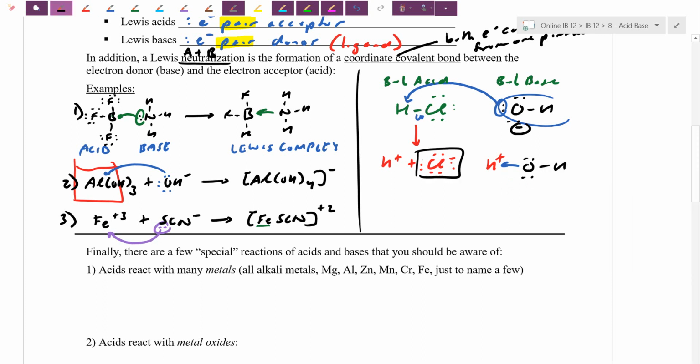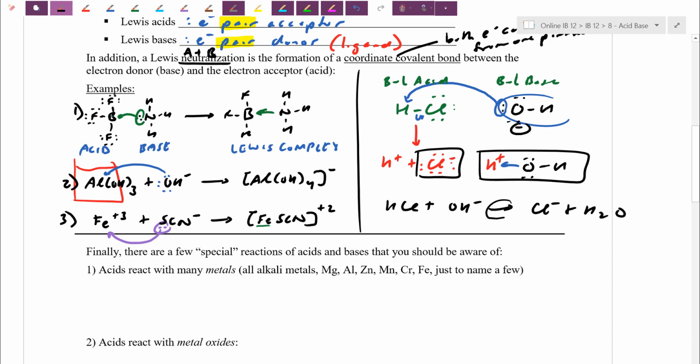That's going to be the conjugate base form of HCl, and we're going to be left with, well, it used to be OH-. I go up by an H, I go up by a charge, so therefore we're going to end up with water. So I can write that out here. HCl reacting with OH-, we actually end up with just Cl- and just water left. Again, we'll come back later on and talk about whether it's one-way arrow or equilibrium. Majority of them are actually equilibrium.